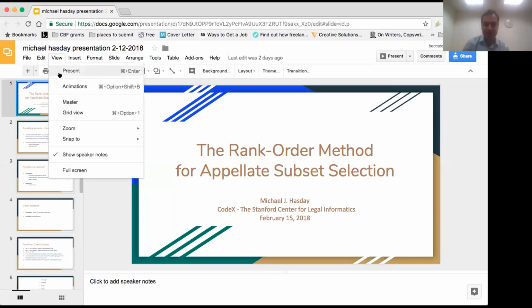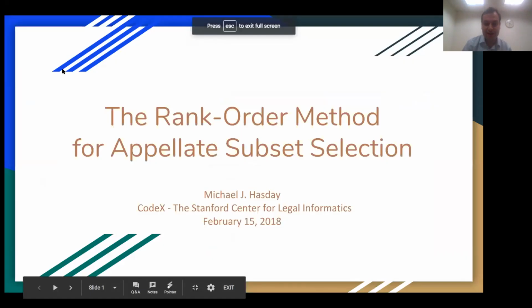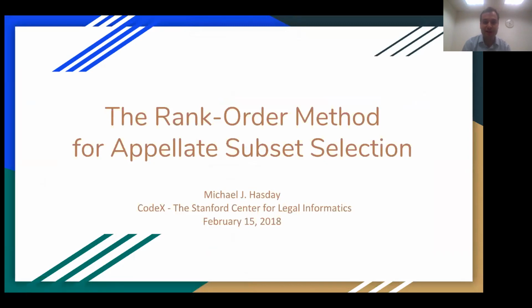Okay, great. So my name's Michael Hasday. I'm an attorney from New York. I want to thank CodeX for inviting me to present my paper, The Rank Order Method for Appellate Subset Selection. In a nutshell, my paper presents a panel assignment algorithm that makes appellate court decision-making more accurate, fair, predictable, and consistent. And with that introduction, let's get to it.